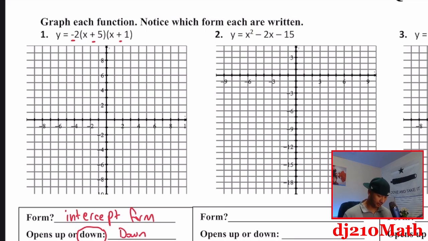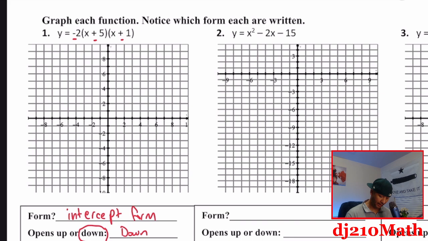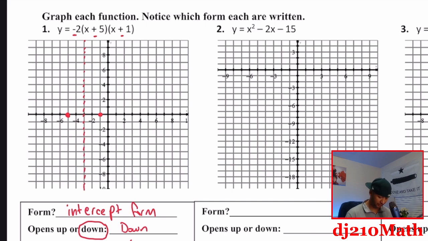All right. The axis of symmetry is going to be a vertical line. X equals, we have to figure out what number. So if we look at the x intercepts, x equals -5, x equals -1. All right. It's the opposite of what was up here. And it's going to be the axis of symmetry that is exactly in the middle. So somewhere on this dotted line is going to be the vertex. So that axis of symmetry, the dotted line, x equals -3, right? It's spaced exactly in the middle of the x-intercepts.